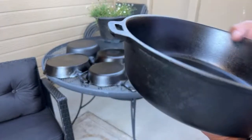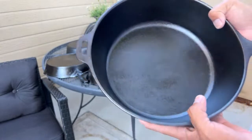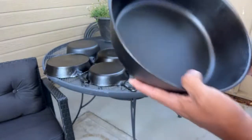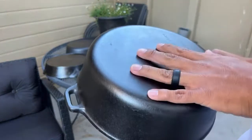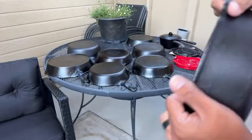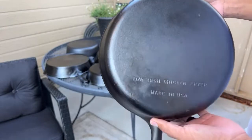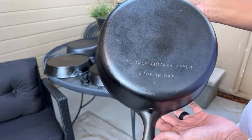And I got this one from him actually for $30. Was it a great price? No, but it had already been stripped down, cleaned, and seasoned. So for me, all the work had already been done. And honestly, it didn't hurt to buy it at that price.